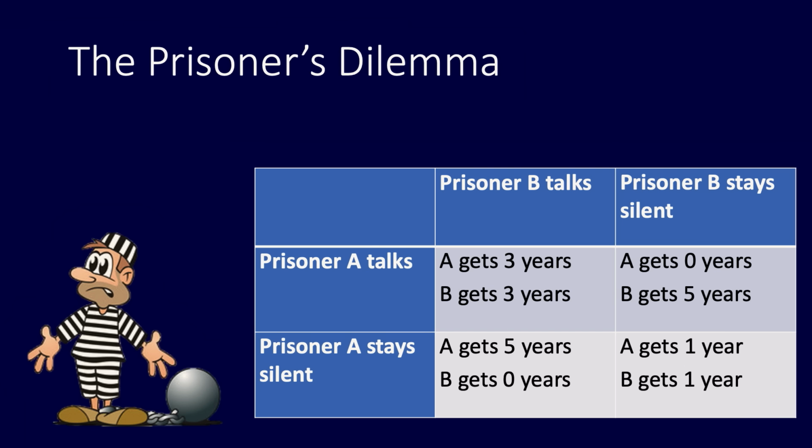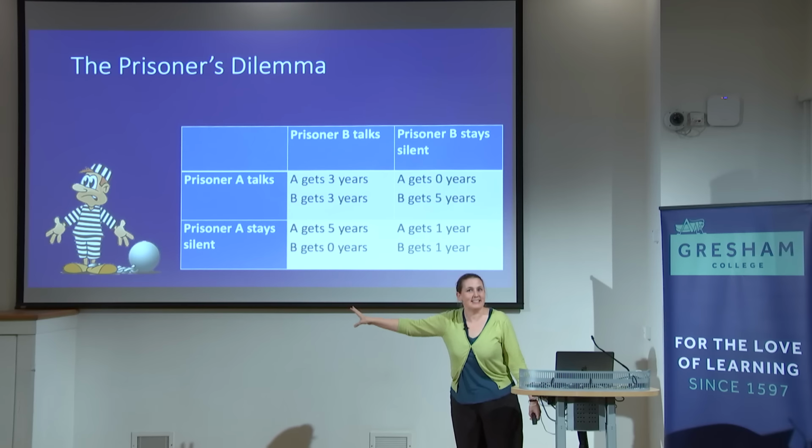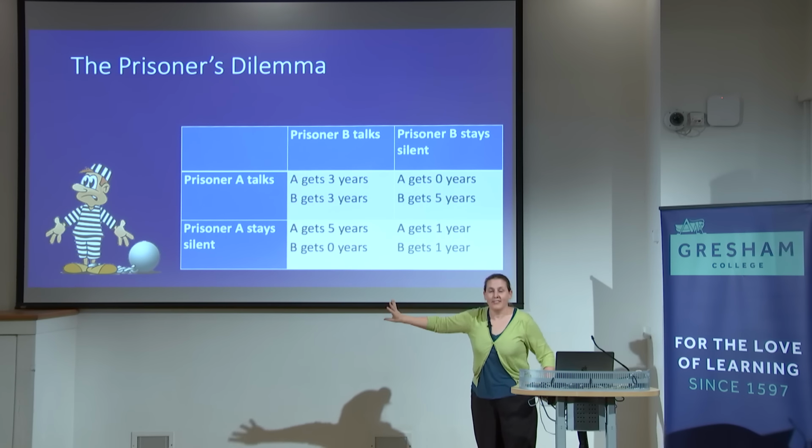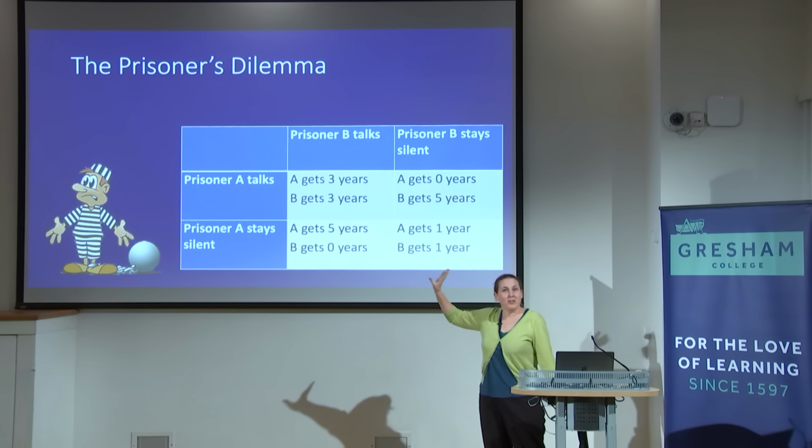And the question is, what strategy should I, if I'm prisoner A, let's say, what should I do? And let's think, first of all, if we're acting purely out of self-interest, and let's say there's no repercussions, which may not be very realistic. But if you're prisoner A, what do you do? You don't know what the other person is going to do. They're over there, they've separated you, you don't know.